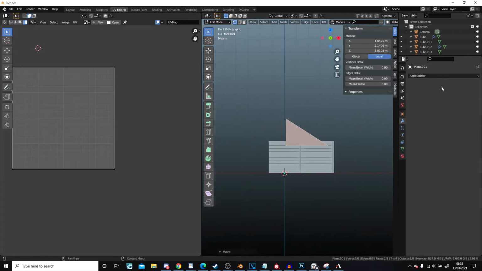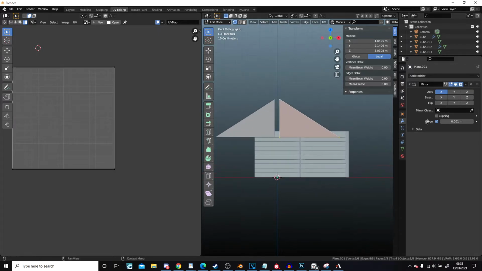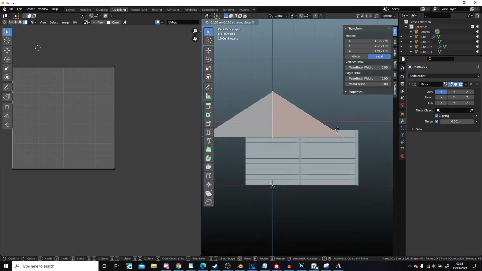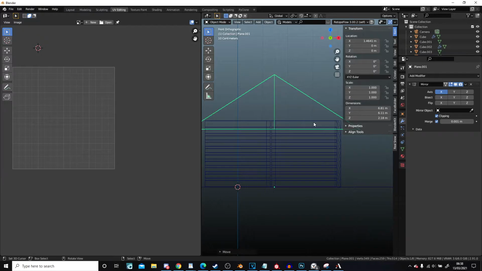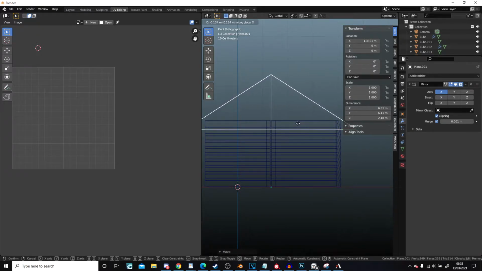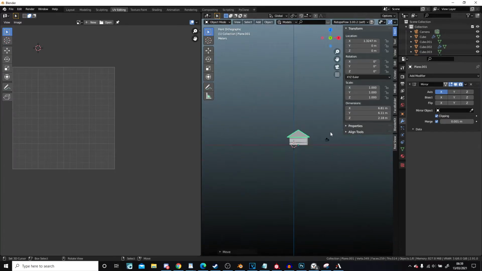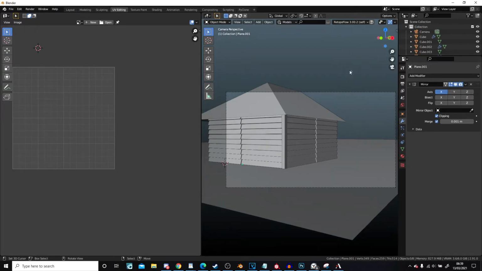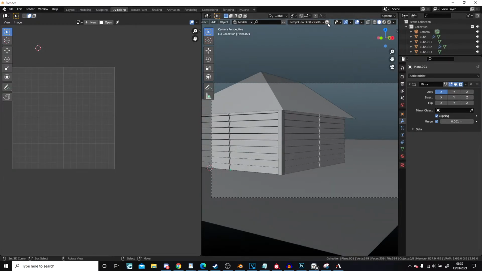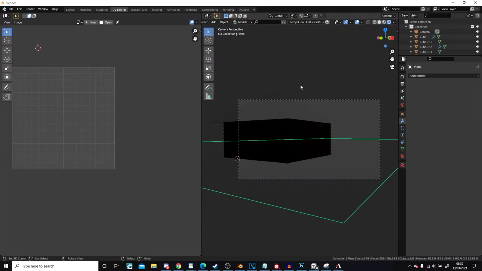I'll go mirror, add a clipping, scale it into the middle, and now move it over. Luckily this line here acts to perfectly center it. And that's all I really need for a roof. Obviously I will need textures on it though. Same as this ground plate here.